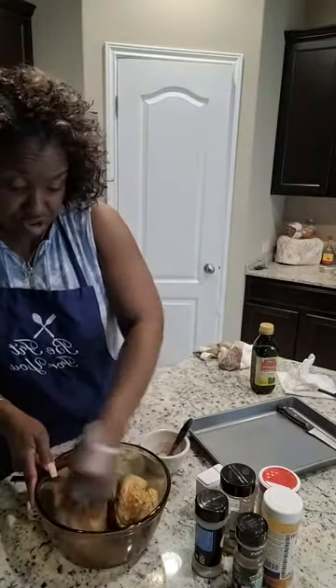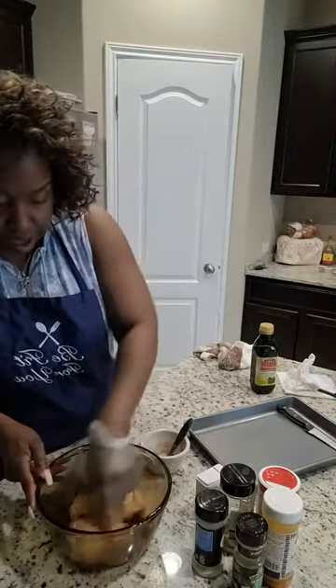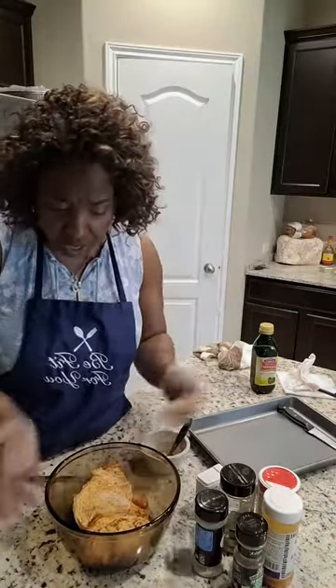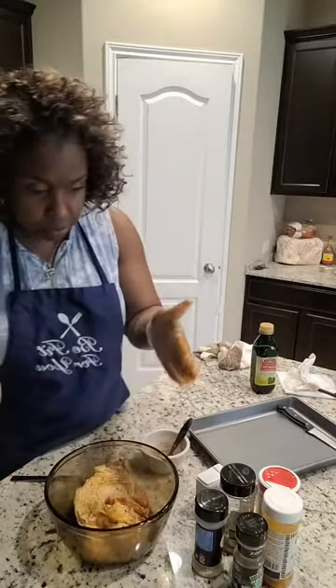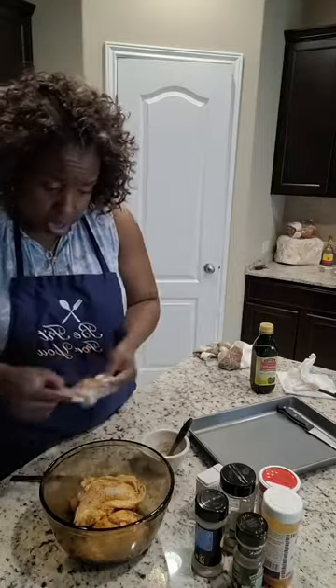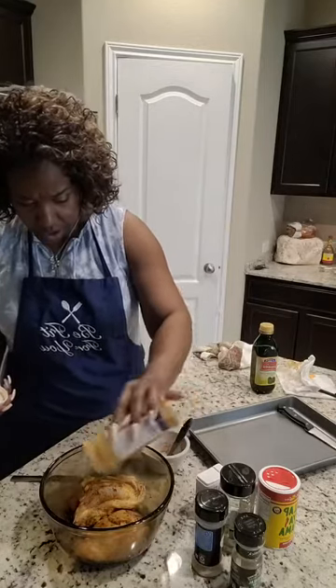Normally I would have let this marinate — that's when it's really good. But I was coming home and I was like, you know what, I could do a live. I wanted to go ahead and show you guys how I do it. That's pretty much it when it comes to seasoning. Make sure your chicken is clean. Once I get it from the grocery store, I buy a little family pack and break it down into fours, that way I can have dinner and lunch. I still want to put just a tad bit more paprika on it — I love the color it gives.